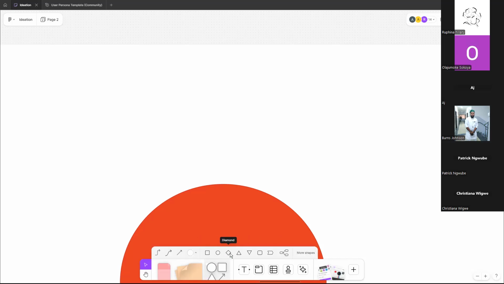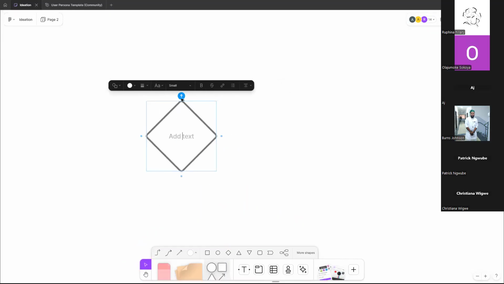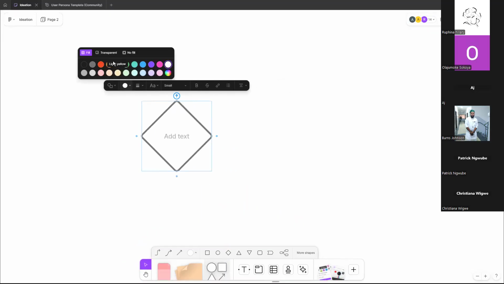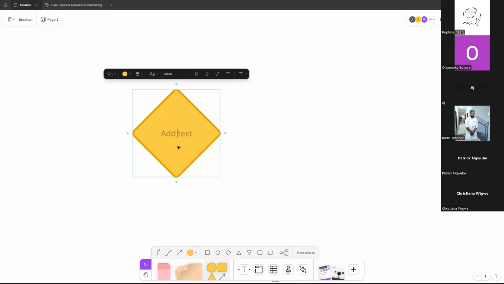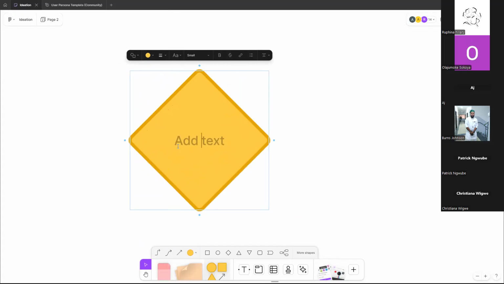So now if I click on, let's say, a diamond and place it here. Let's say I give it a color yellow. So the stroke also aligns with the color. Now if you look at this shape that I've created, I hope everybody's following me right now, there is an option to add a connector, to connect it to another shape.